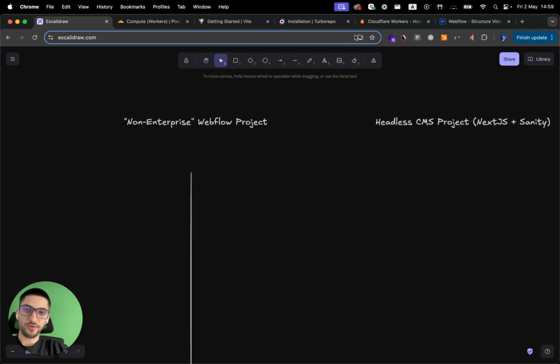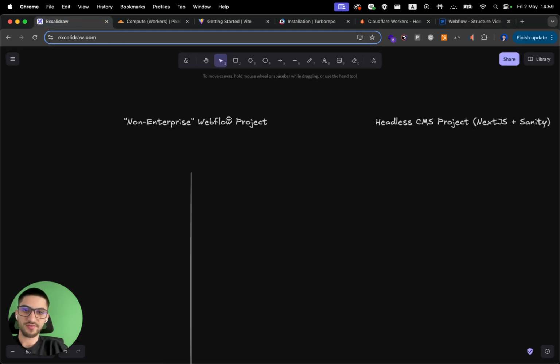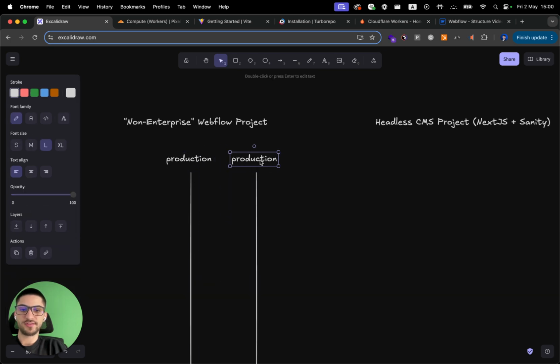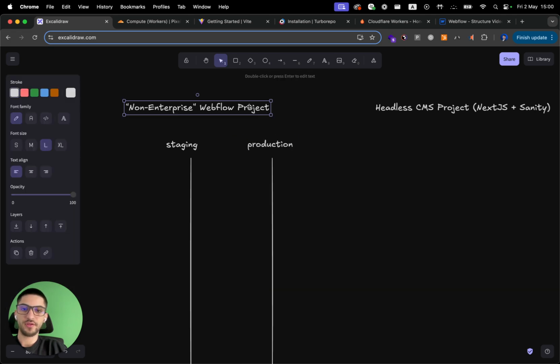On non-enterprise, if you look at Webflow, you have staging and production, which means that you have like two timelines, let's say. And actually, let's do it the other way around, staging and production.